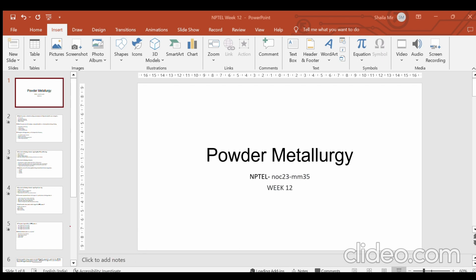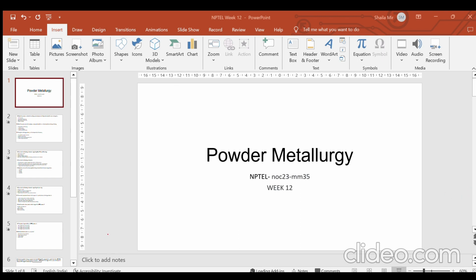The next option was that diffusion decreases. This is wrong, because you know that as you increase the temperature, the diffusion rates also increase. So diffusion is directly proportional to your temperature. So with increase in your temperature, the diffusion rates increase. So they do not decrease. Okay. So this is wrong.